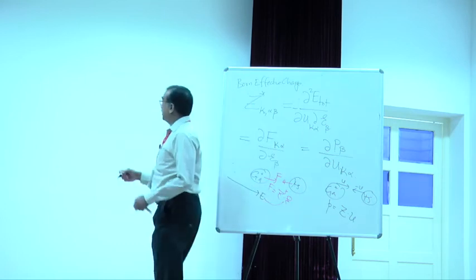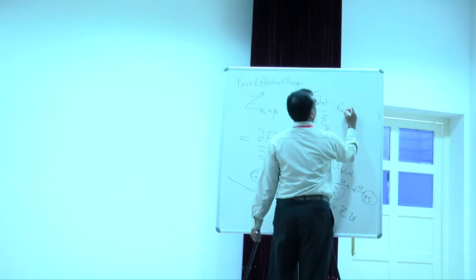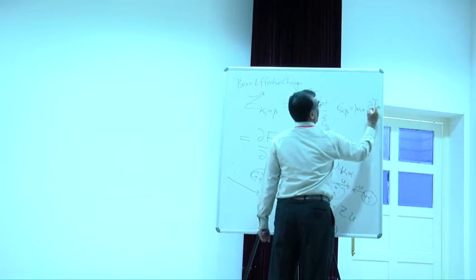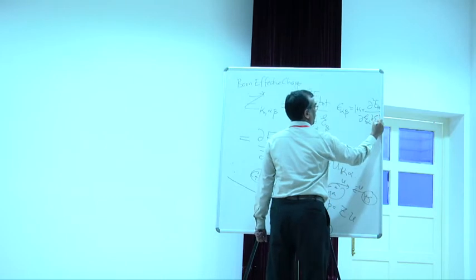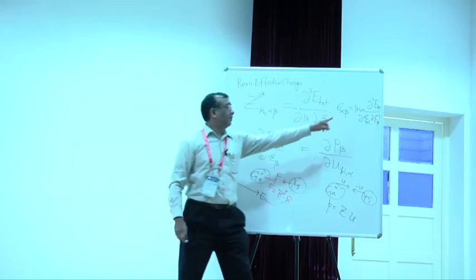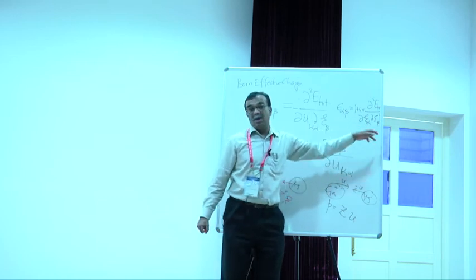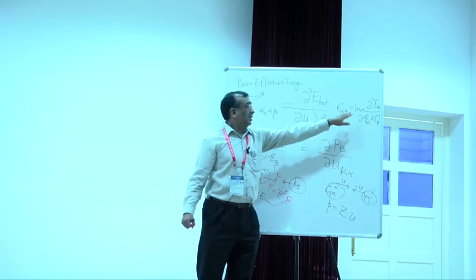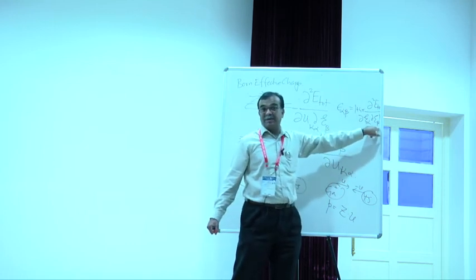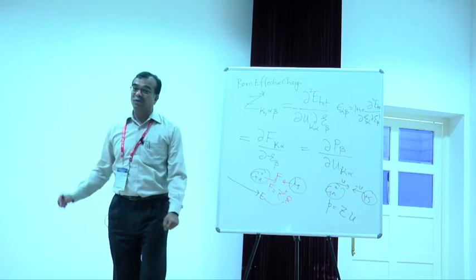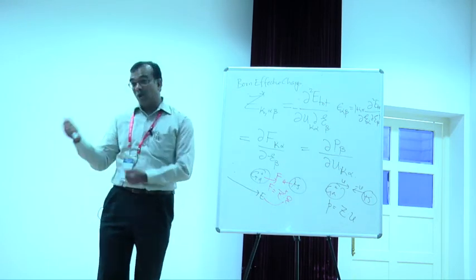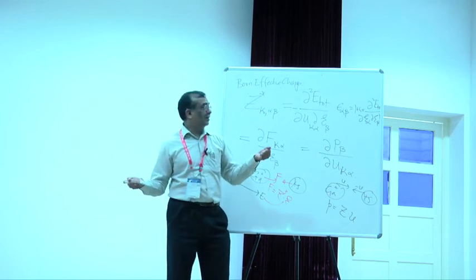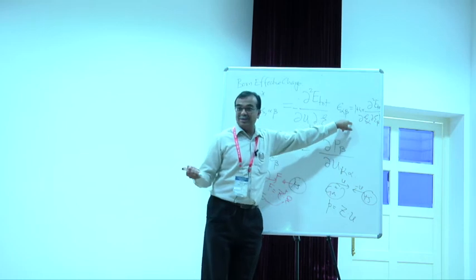Likewise, at the bottom there is epsilon alpha beta, the electronic dielectric constant, which is related to the second derivative of total energy with respect to electric field. Now the beauty is this: the first is a mixed derivative involving atomic displacement and electric field, and this is the second derivative with respect to electric field. So when you do a linear response calculation of phonons of, say, gallium arsenide, you will not only use atomic displacements as perturbations, but you will also use electric field as a perturbation. Once you calculate with electric field, you get these mixed derivatives as well as dielectric constants.